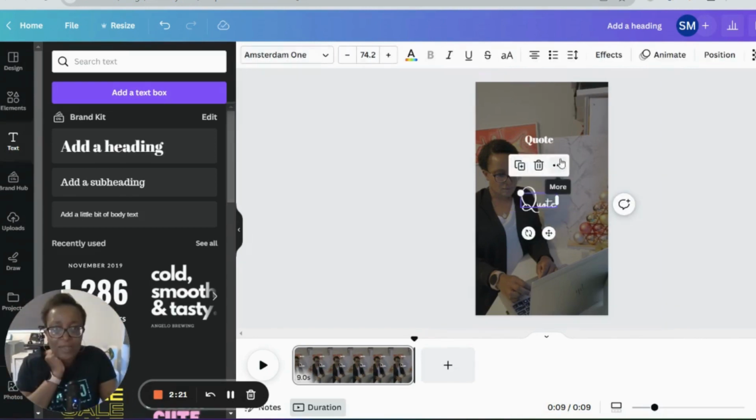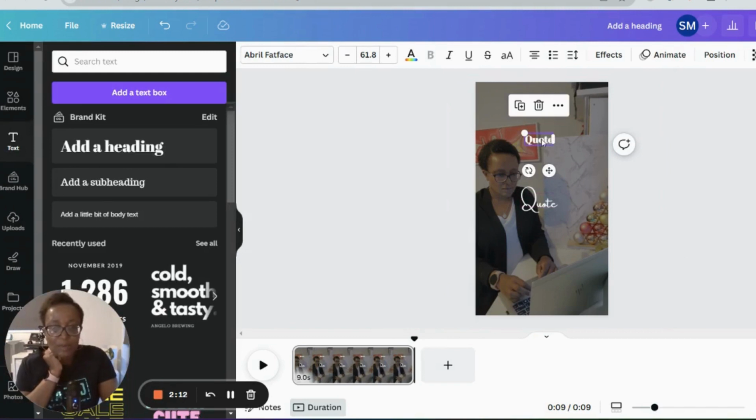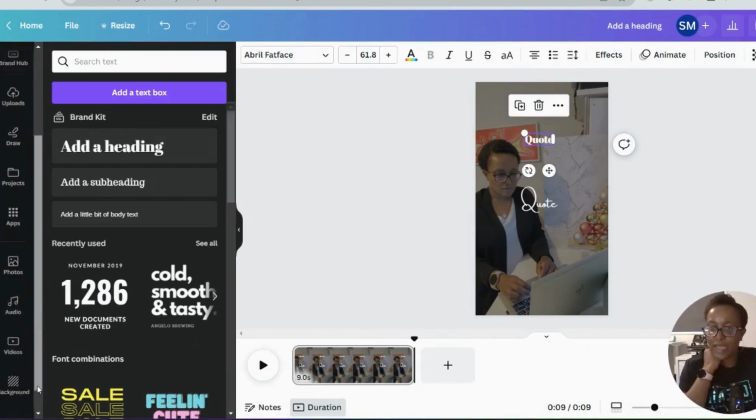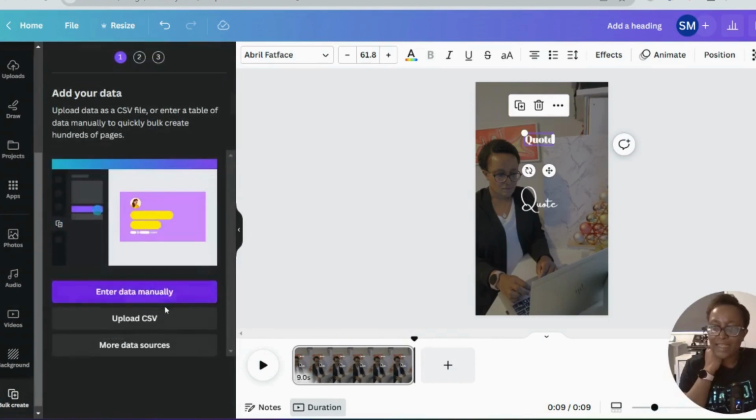Set it up so that you know exactly where the quote will come here and the credit for that quote will come there. So then what you do is you place your mouse over that, and then we're going to be using the bulk create function. So you find bulk create here.